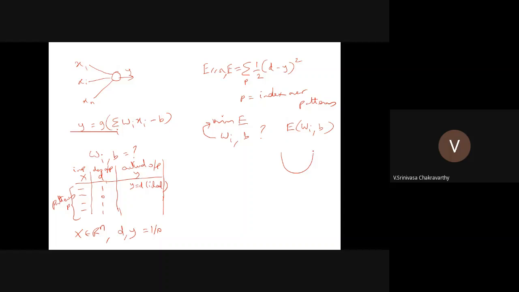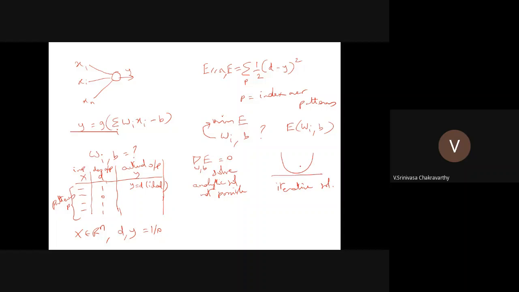Normally we are used to minimizing functions by simply taking the derivative. You can just take del E as a function of w and b and set it to 0 and solve it. That might work for simple functions, but if you have a large neural network, this will not work because you can't have an analytic solution for this equation. An analytic solution is not always possible, so people depend upon an iterative solution.